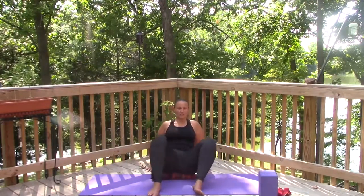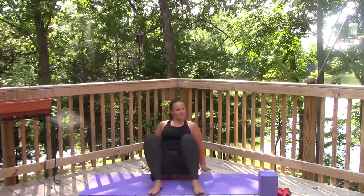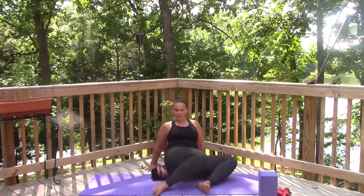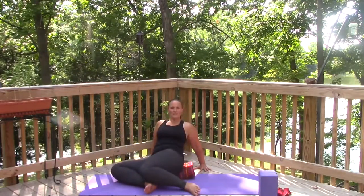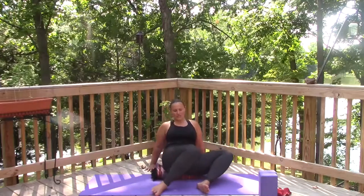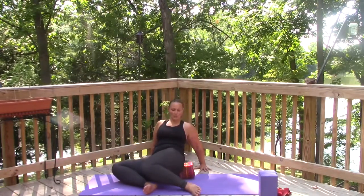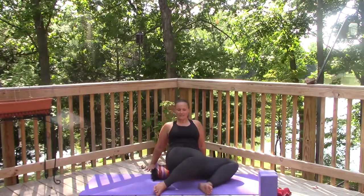Beautiful. So as I share each pose, I'm going to talk about the Sanskrit name, the meaning, show you the physical positioning, how to be in the pose in a safe and effective way. We're also going to talk about the energy of the pose, the message of the pose, the metaphor that will help not only when you're practicing it in the moment, but as you're living your life off the mat.